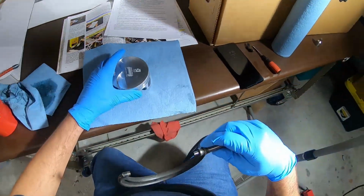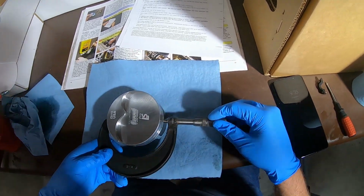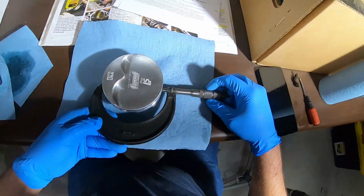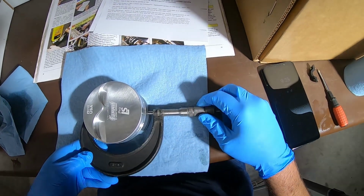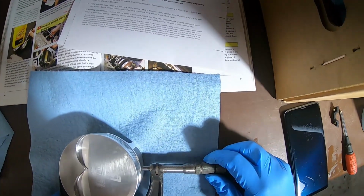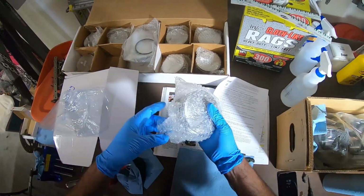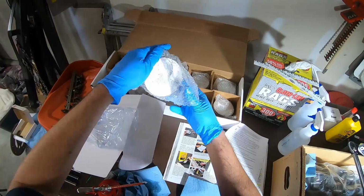And remember, the bores were all about 3.811. So if you're wondering why I didn't write any of this down, that's the reason why. Remember how precise that was? Go back earlier and you'll see on my episode there how precise that was. Oh, look at this. 3.808. That's identical. Why should I even bother measuring the rest? But I will. Because, you know what? It's the right thing to do.